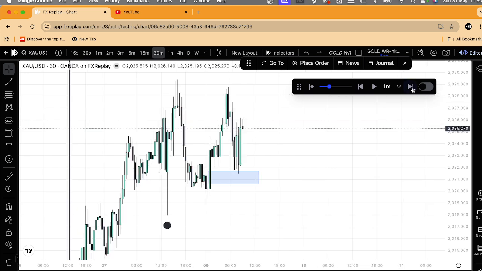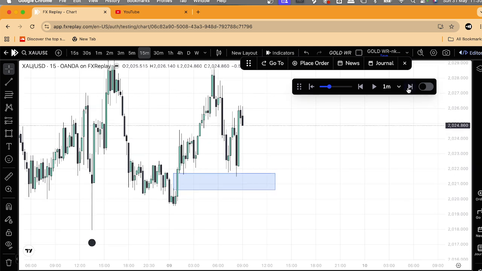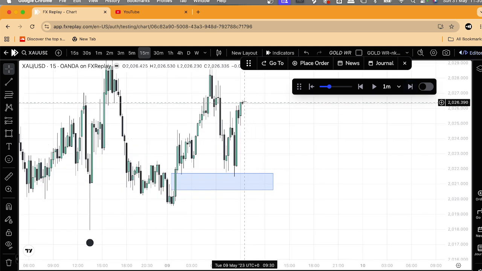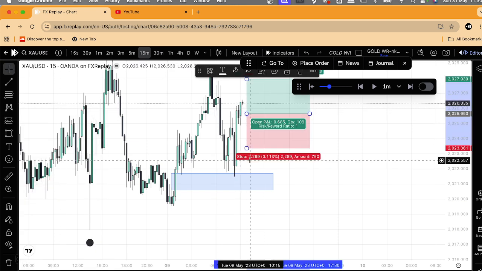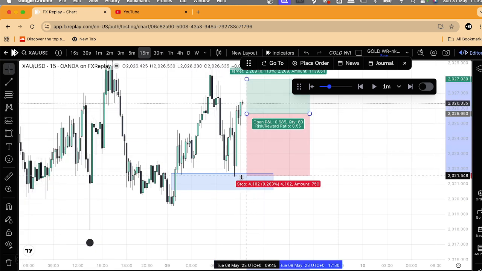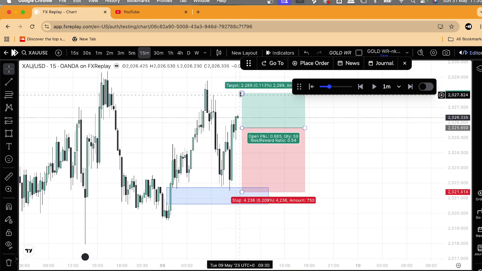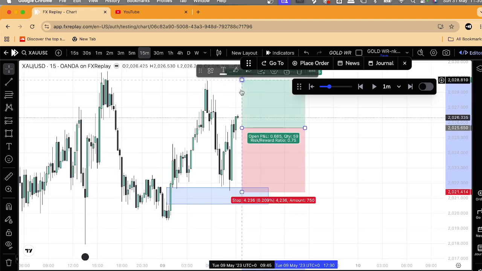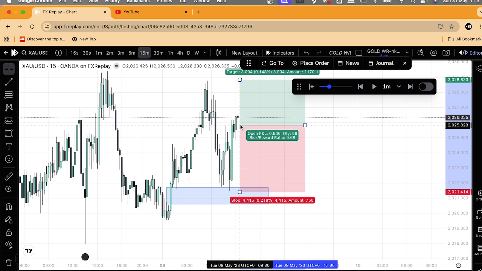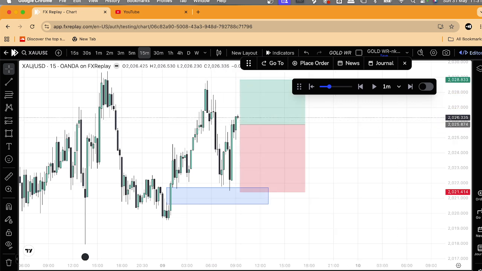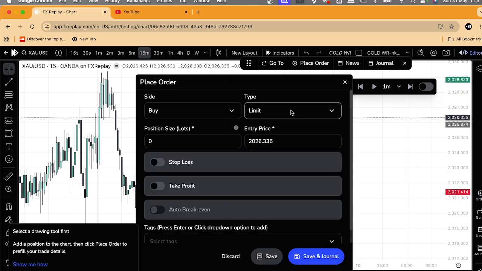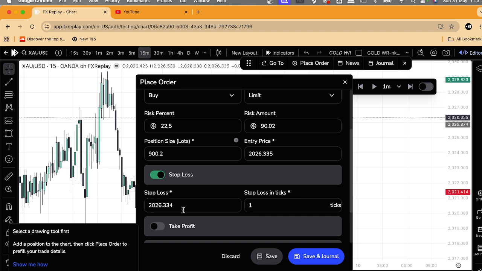So then it was literally just waiting for that inversion to happen, which happened. Logged on at 9 o'clock, it happened. I then set my stop loss down there, TP was up there, and then I'll wait for a .65, I think it was, and pull back.